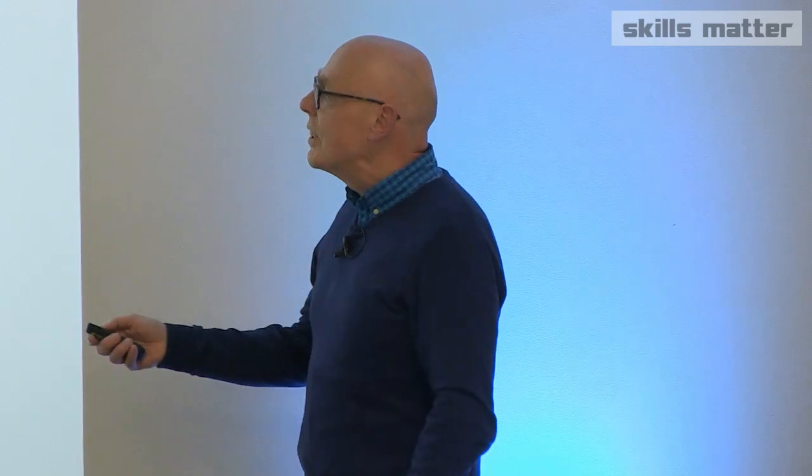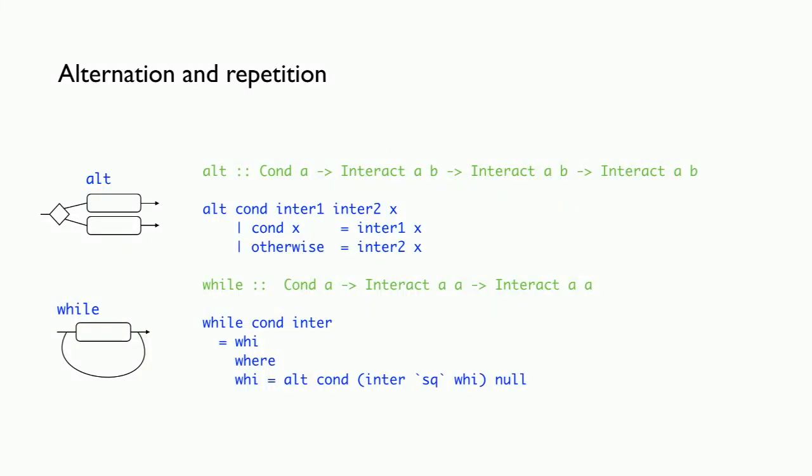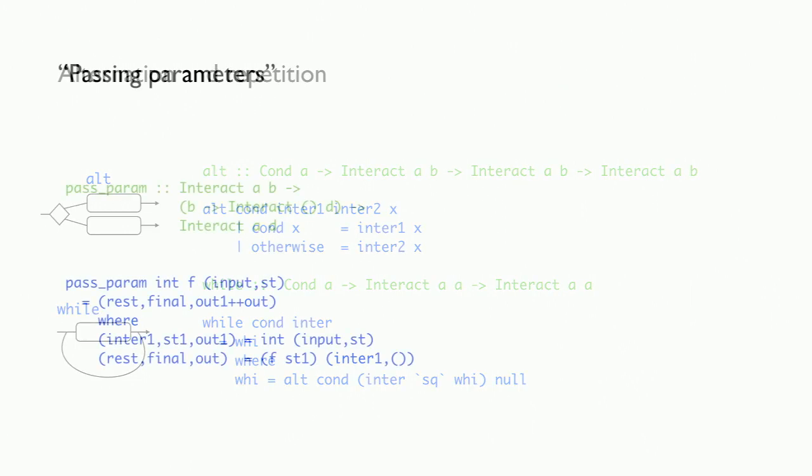And then you've got alternation, where you just apply the condition, and then the condition takes the state. The conditions are assumed not to side effect. I mean, we had that type definition earlier. And then you get this nice behavior that you can define a while loop as this recursive value. We've got this recursive value inside this interaction type. So while is alt cond, do the interaction and then do while again, or null. So we get that nice top level definition there. So we've got those combinators.